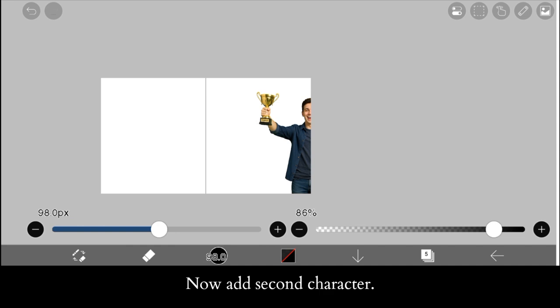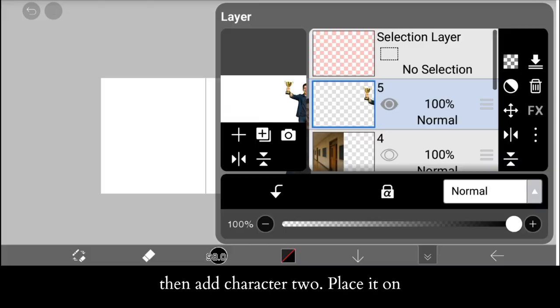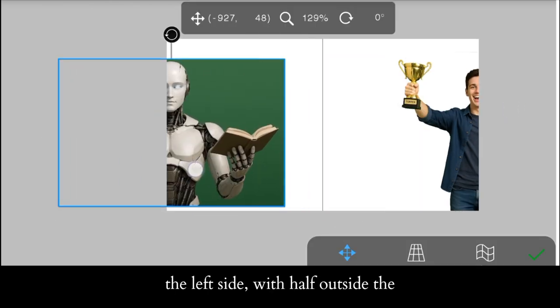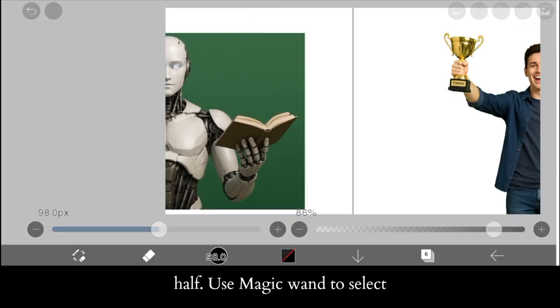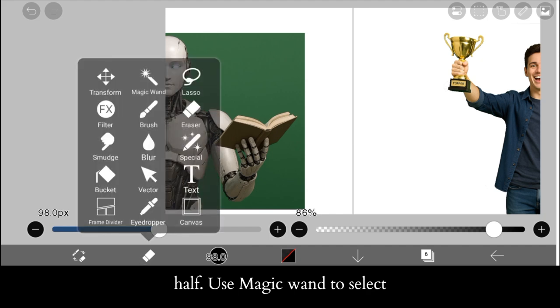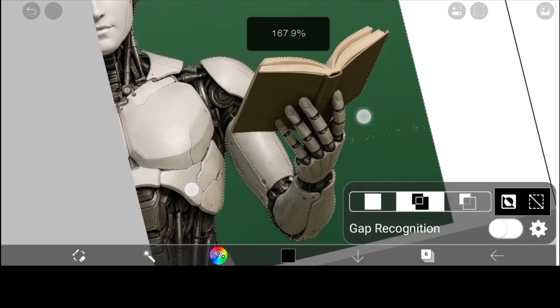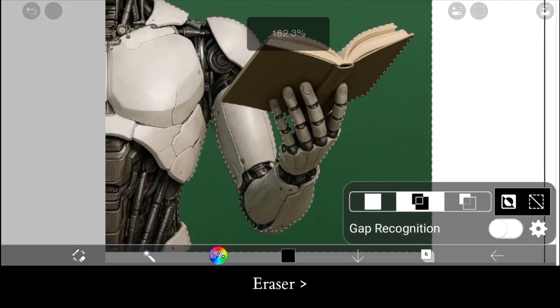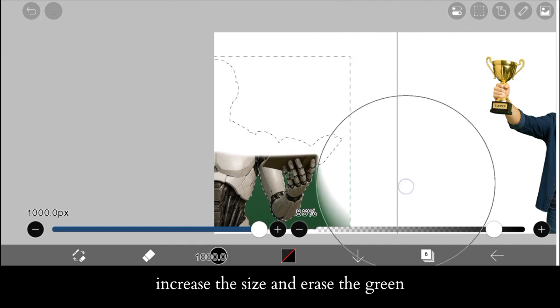Now add second character. Open layer and tap camera icon. Then add character 2. Place it on the left side with half outside the canvas. It will crop the image in half. Use Magic Wand to select green background. Then go to Tools Eraser. Increase the size and erase the green part.